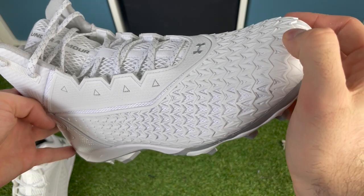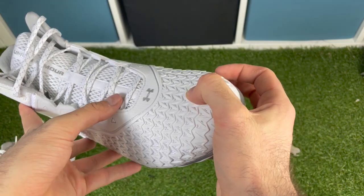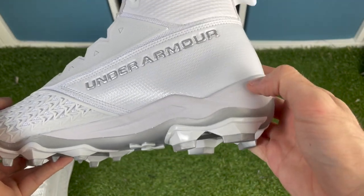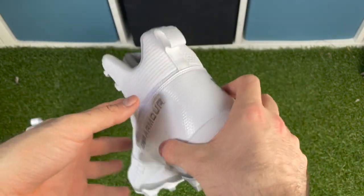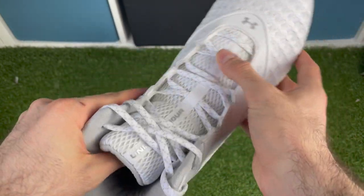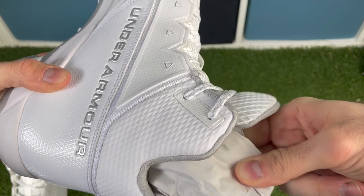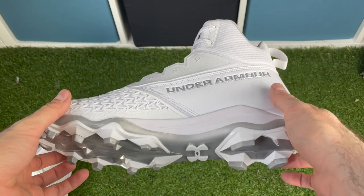Looking at the upper, I see it in three different pieces. First, there's this front rubber material that's super grippy, which I thought would be great for protection. But when you look underneath you can see a ton of ventilation — nice, but I'm not sure about protection. Around the laces they're kind of tucked in, so maybe less risk of them getting cut. However, the fronts are completely exposed with no straps — just a pure lacing system like a basketball shoe.